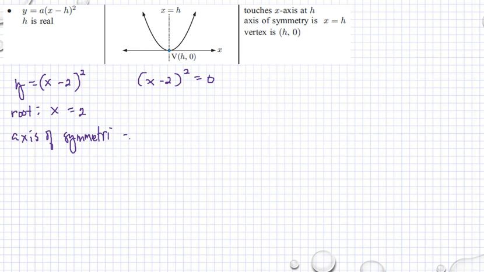My axis of symmetry is always your h also, so it's the same: x equals 2, according to this property. And then your vertex is always your h and 0, because it's here.